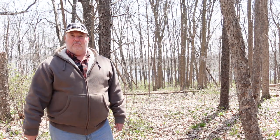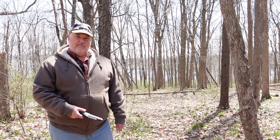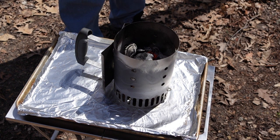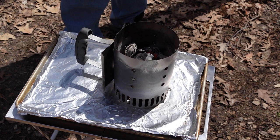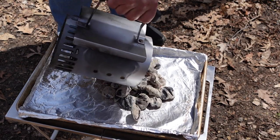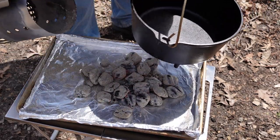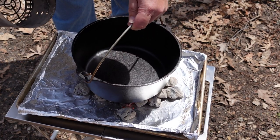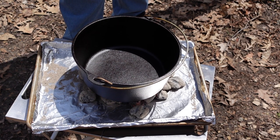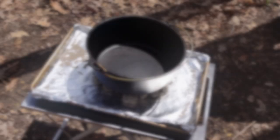We've got a very fancy Dutch oven table set up here — it's simply our Snowpeak cocktail table with a baking sheet on top just to protect it a bit, and that's what we're going to cook on today. Let's get the charcoal going. Our charcoal is looking good, it's ashed over but not entirely — I don't want it entirely ashed over because it lasts a little bit longer. We'll dump the charcoal out into a decent bed under the oven, spread it out, and let it warm up a bit because we're going to do some sauteing first.